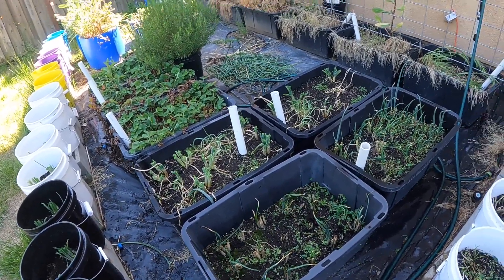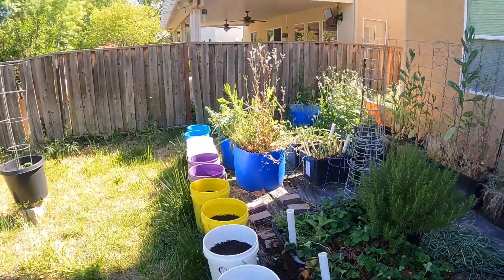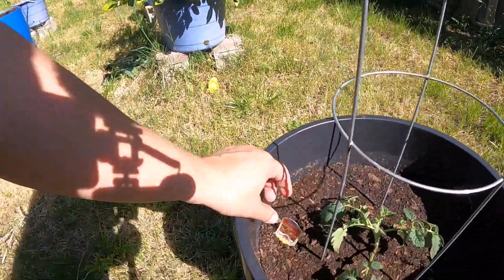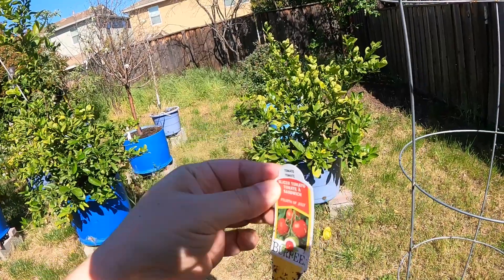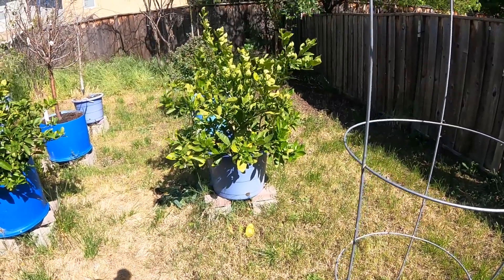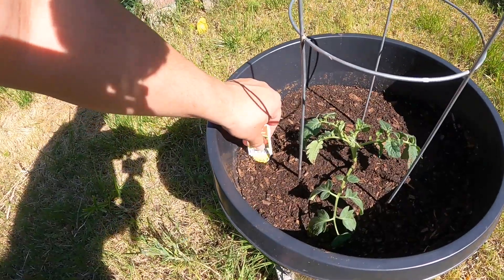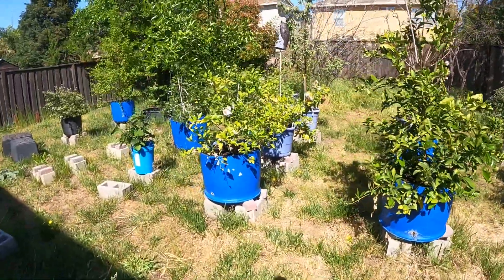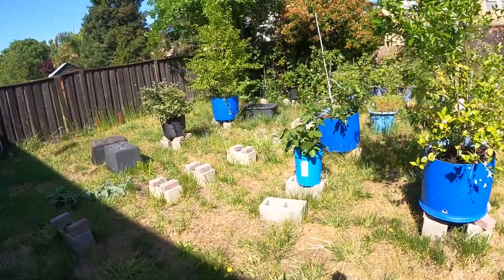I got a package of horseradish that had three roots, so got that done. Gave all the onions a haircut - I didn't do these ones as they'd already been cut a bit before, but cut them all down and gave all the onions in the back a good haircut. This tomato - put in the bigger pot - is one I've never heard of before: they call it the Fourth of July Slicer tomato. It says four-ounce fruit and 49 days to harvest, which is why I picked this one. We'll see what happens.